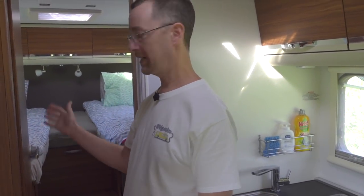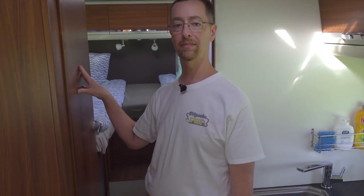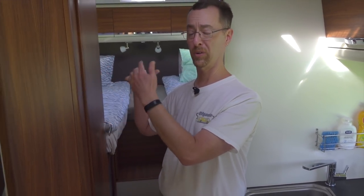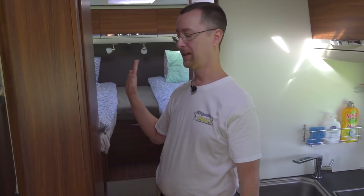Moving into the back, we get to the bathroom area, which is split, which is another nice feature. This floor plan was one of the reasons we wanted to rent this particular RV. We don't like having a wet bath where the shower and the toilet and the sink are all in one area, and when you shower, you get the whole bathroom wet. So the shower is separate on the driver's side, and then this side is the sink and the toilet.